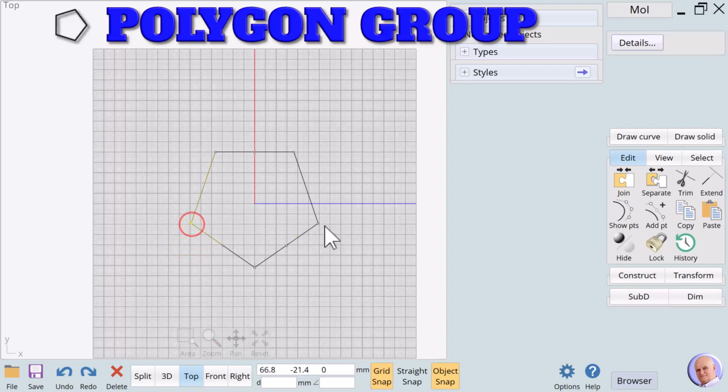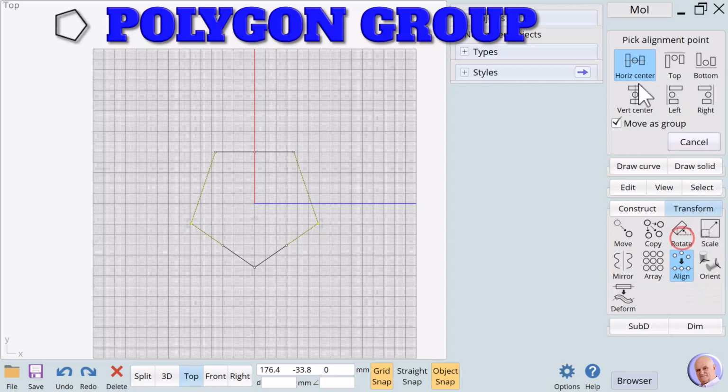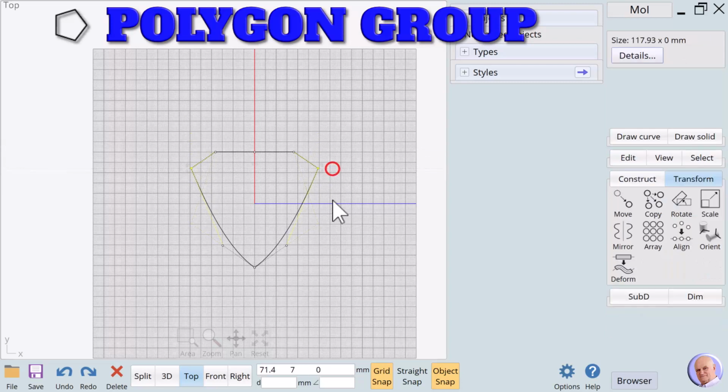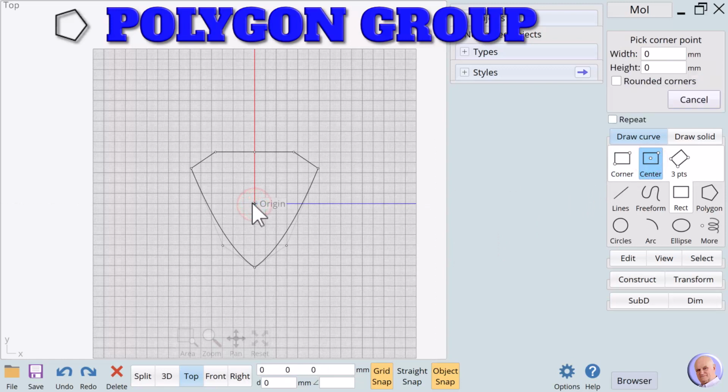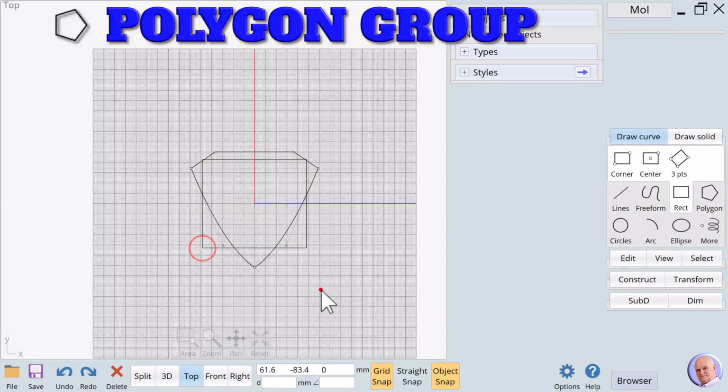Now what we'll do is we'll take these 2 points on the apex on the side, and we'll use Align, Horizontal Center, and we'll move this up. We can move it up even that far. That's actually kind of fun, but we'll move it right here. The next step that we're going to do, because we're going to shape these curves and we want them to shape symmetrically, the best way to do that is to use a center rectangle and pull that rectangle out.